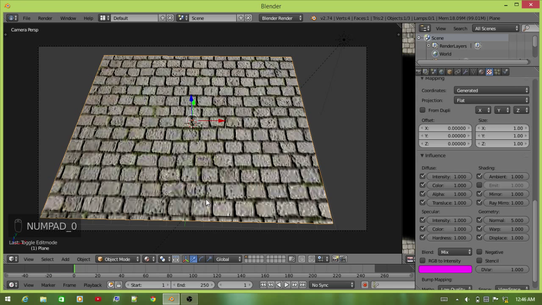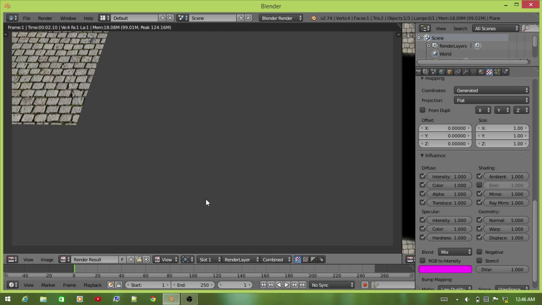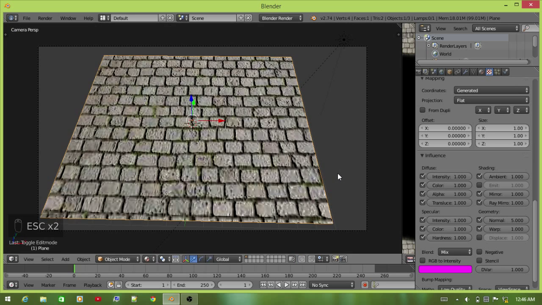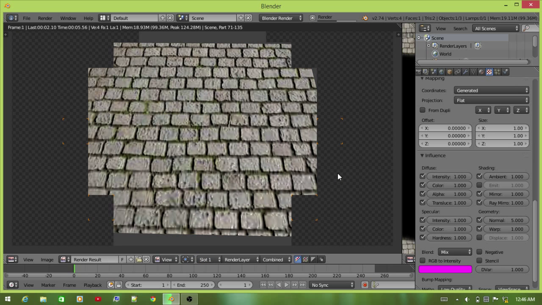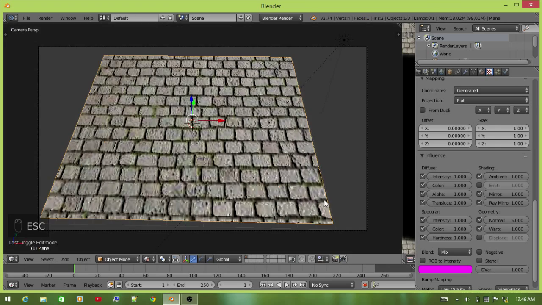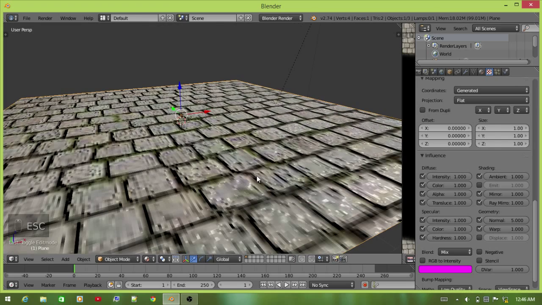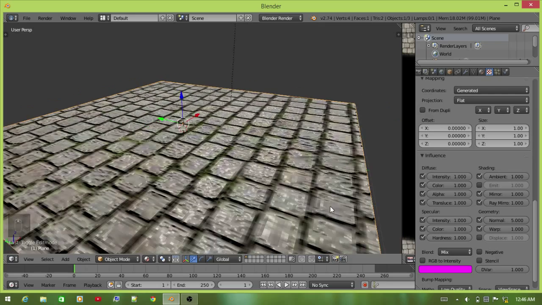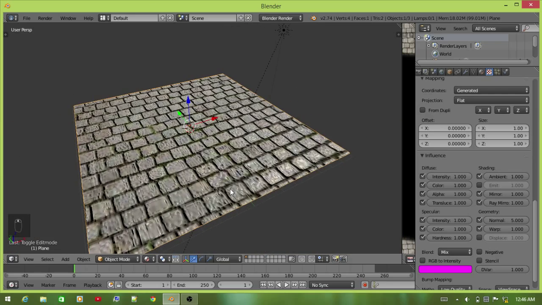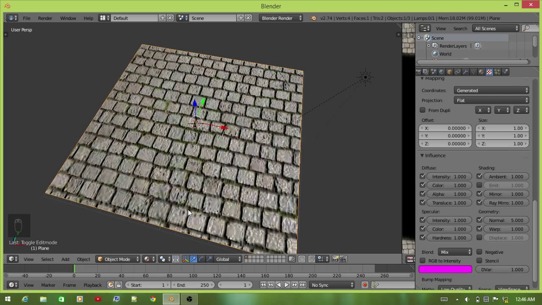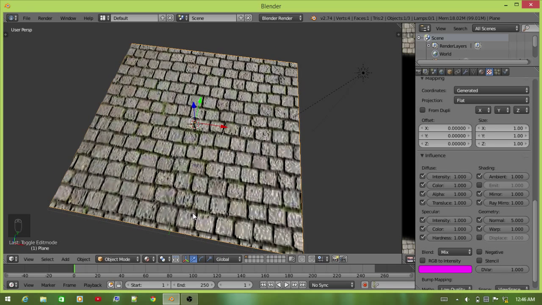Render. Oh, there we go. So as you see, now it's a better looking texture. It has that 3D texturing to it, but it's nothing like the ones I've shown. Just look it up on YouTube. I'd probably go through the process of it, but it's just too much.